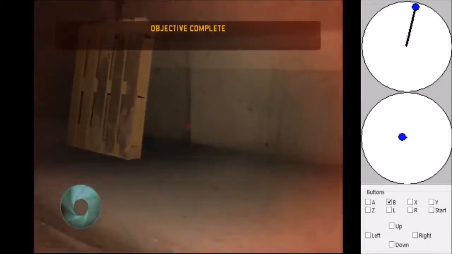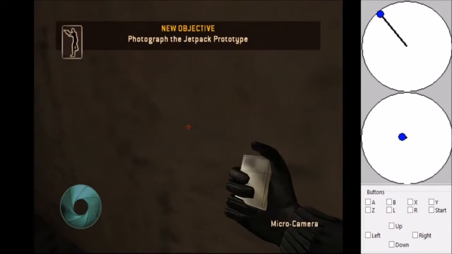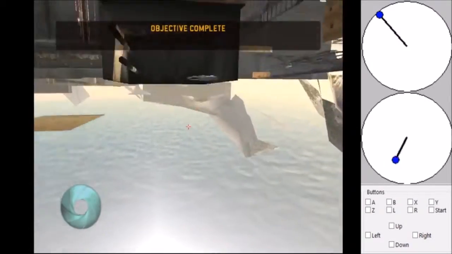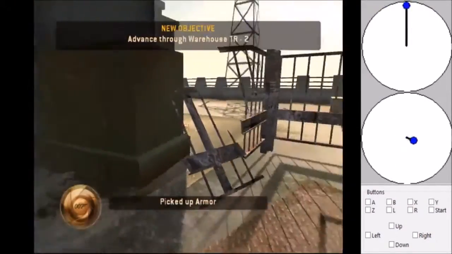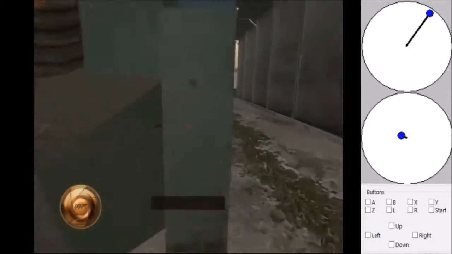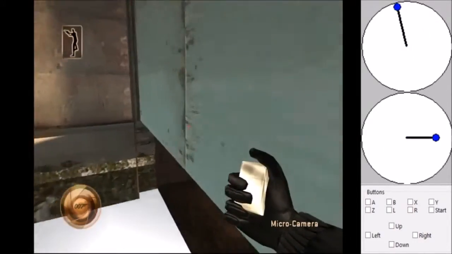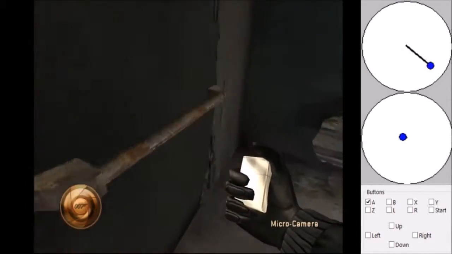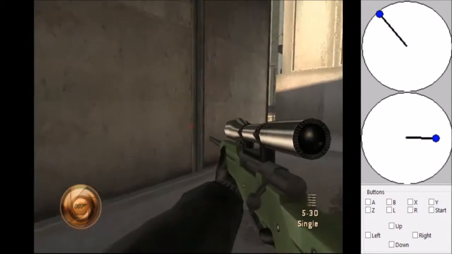So take the picture. For real this time, take the picture. And do the clip. The clips are pretty tricky. But with enough practice, you can get them consistently. So jump over this. Go around here. And then finally get the Ronin. So you can see all that stuff went by really fast.